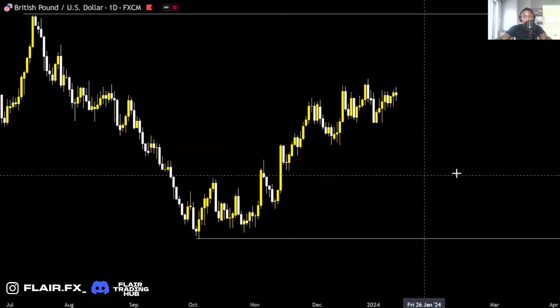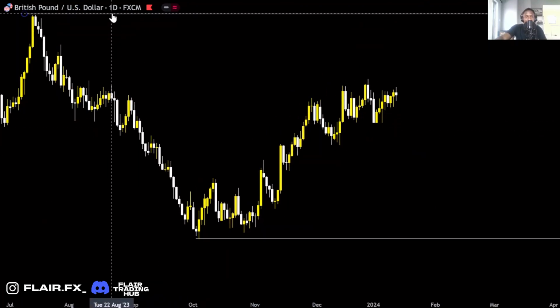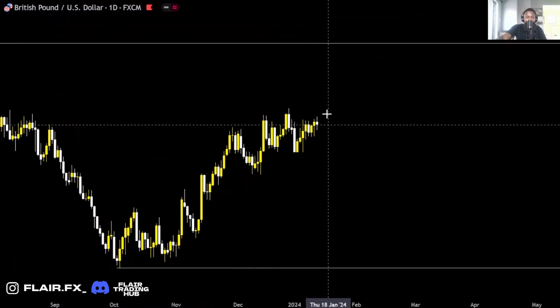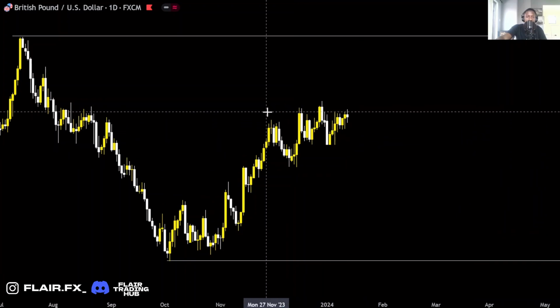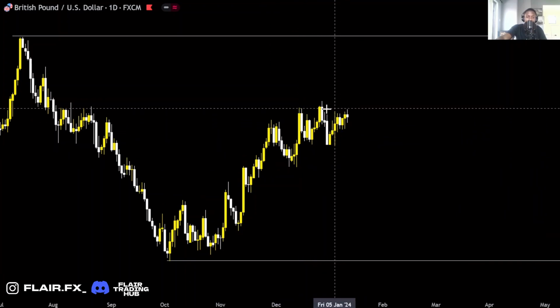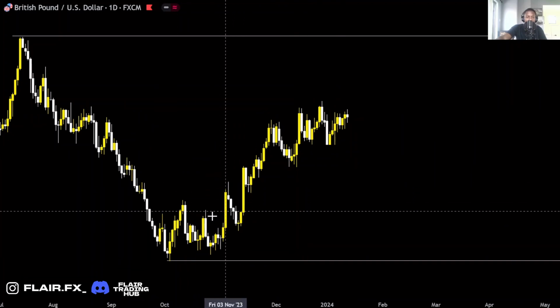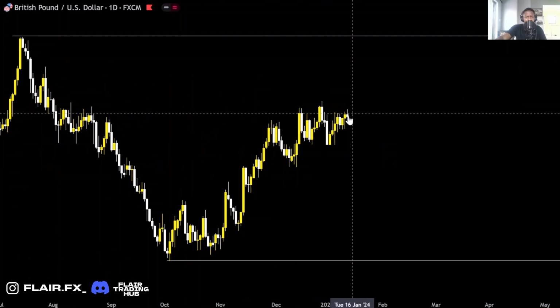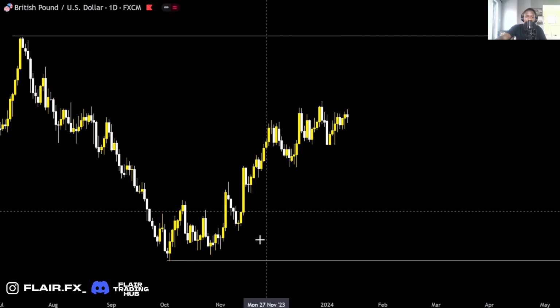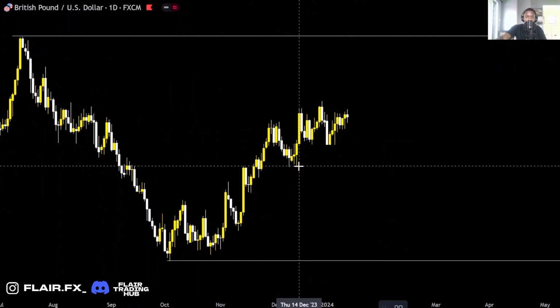But when we look at the daily chart, let's try and understand what's happening on the daily so we can understand the whole momentum. As you can clearly see, especially with these pairs, they're very slow. This was November. From November, GBPUSD hasn't been moving that much. Excuse the plane, guys. The charts aren't moving as much as we'd like them to.